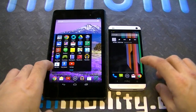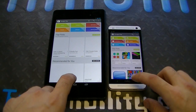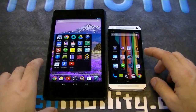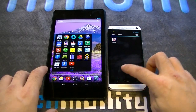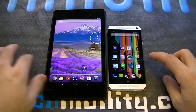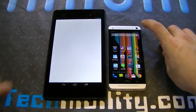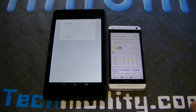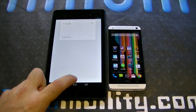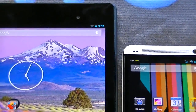We could even try the Play Store — I don't have a network connected here, but if we just open the Play Store. A little bit faster on the Nexus there. Let's try Google Now on both. There's no network, so I'm likely not going to get a signal, but let's just try it anyway. Tell me the weather. It's 85 degrees and clear in Glendale. Very fast on the HTC One. The Nexus is still searching for a signal because I only have one bar of Wi-Fi.